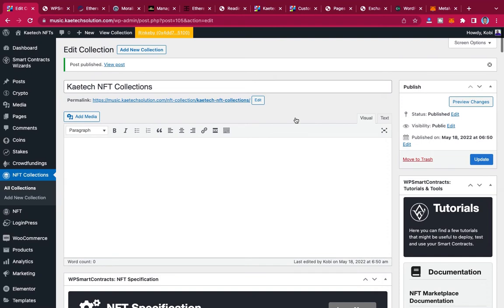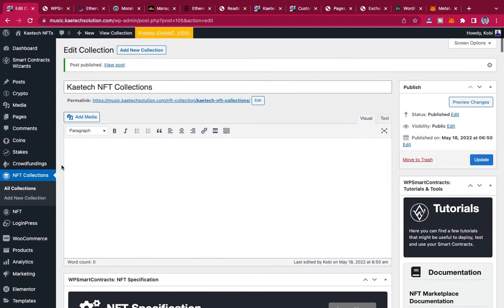You can create as many NFT collections as you want to create. Maybe you can create a sports collection, an art collection, different collections. But what I'm doing is I'm creating a collection with subcategories. So this is a whole collection, and then I'll have different categories under it, or galleries under it. That is it. As we go on, you will see it.